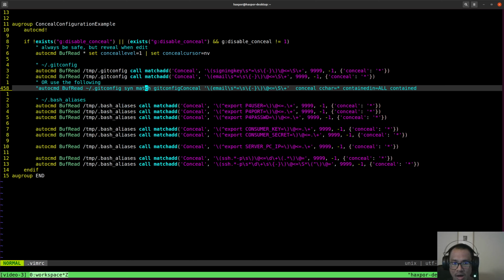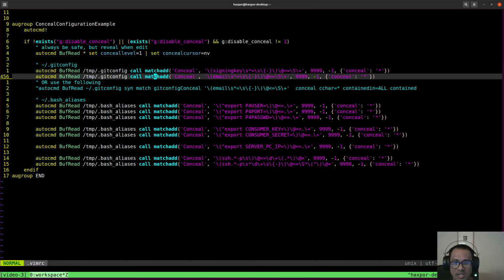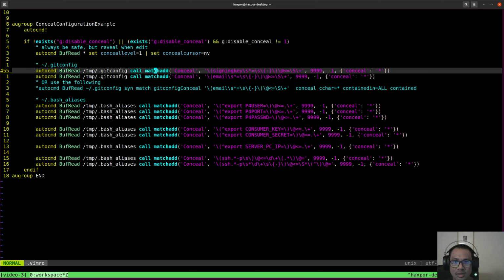But I found that the syntax command is more complicated and more suitable for more complete syntax building, maybe if you build another programming language or another kind of syntax, with a new data type, keywords, this and that. But matchadd is more of a quick use right away and throw away.